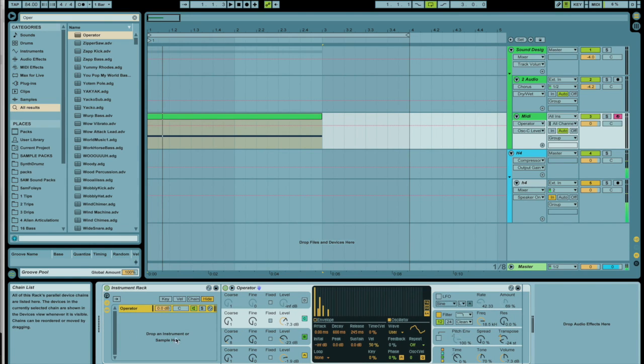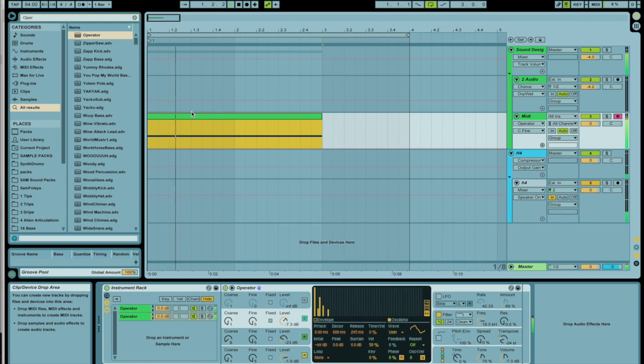All right, now I'm going to click up to the top tab of Operator, and I'm going to duplicate that. And I'm going to change the fine tuning of the second one to 5. You can go anywhere from like 1 to 10, and you can get different effects. But I'm going to change it to 5 for the second operator. And now we have 2 identical operators inside a group. So you Command G to group, tap on the chain, Command D to duplicate, and then you have these 2. And let's play that. So that's kind of nice.